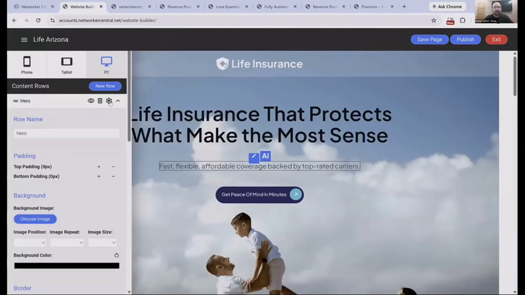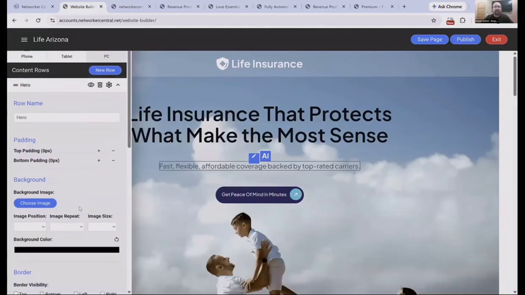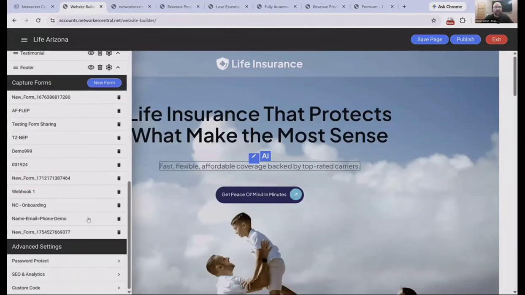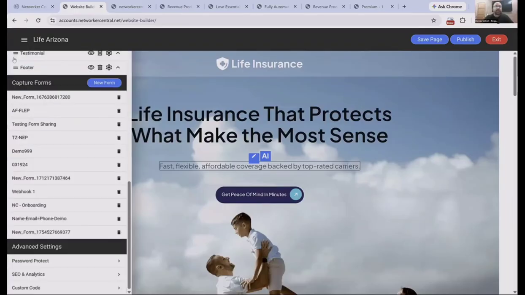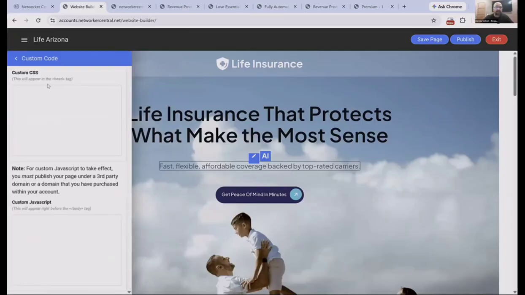Under here, you can set buffering and padding and backgrounds. There's a lot. You can password protect the sites, SEO analytics, and if you want to put your own Google retargeting pixels on here, there's a lot of options. And for the super powerful people, yes, you can actually drop in your own custom CSS and JavaScript.